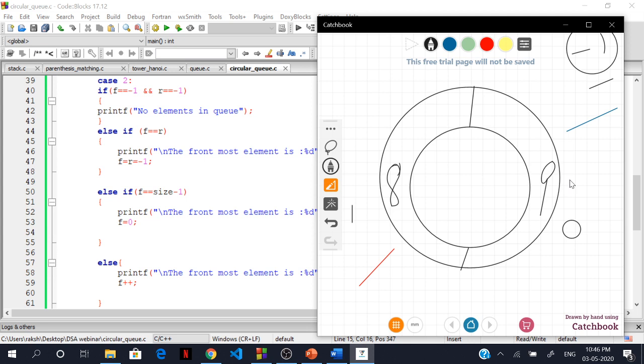The first condition says f is equal to -1, r is equal to -1, meaning no element or the queue is empty. Obviously that's not our condition because the queue is filled right now. f is equal to r is also not our condition, because I have two elements and the blue arrow and the red arrow are at different positions. That also is invalid. The next condition is f is equal to size minus 1.